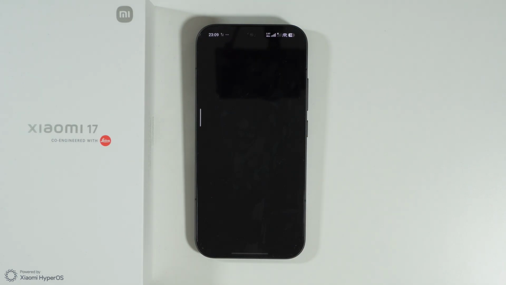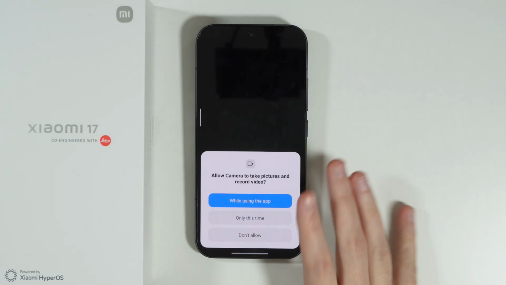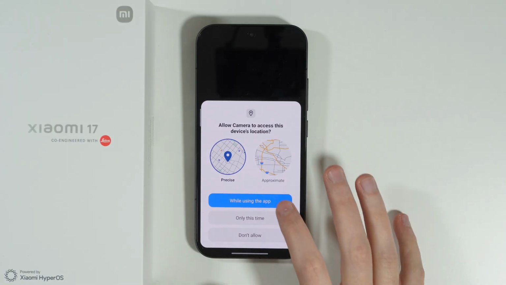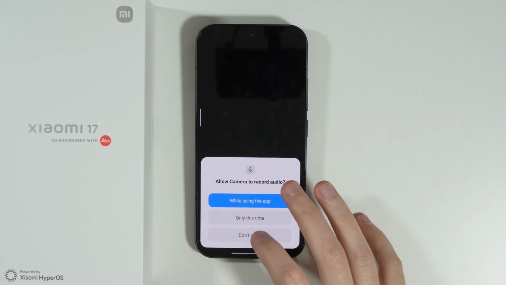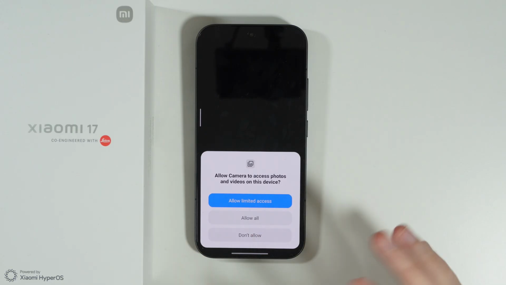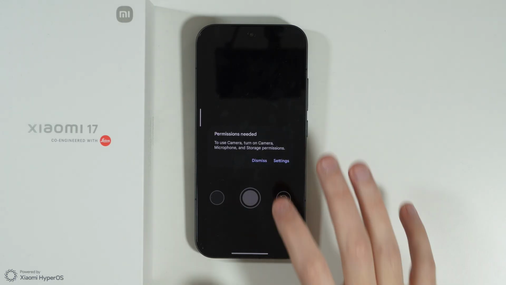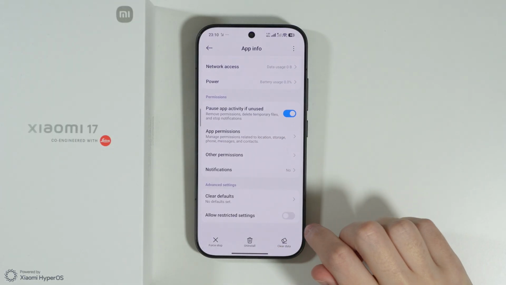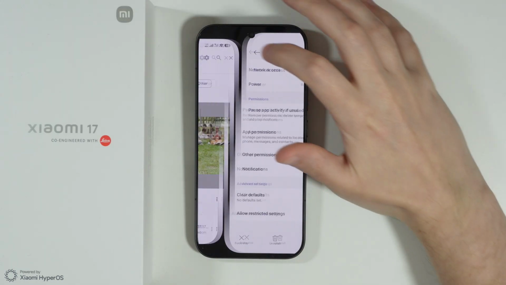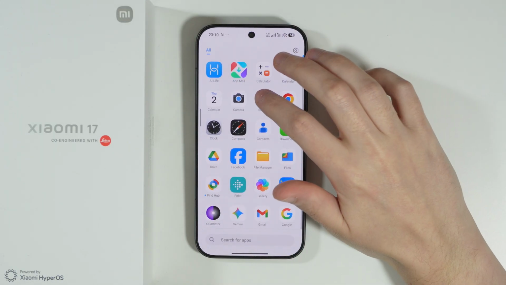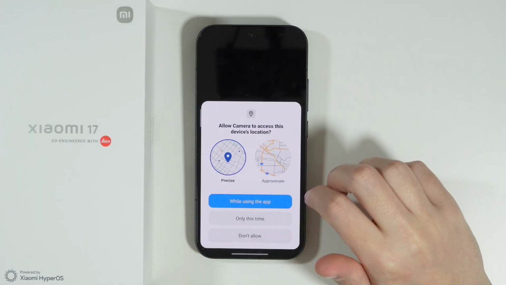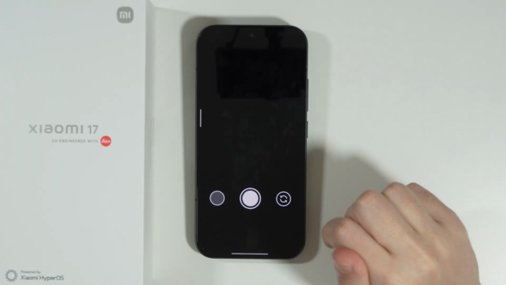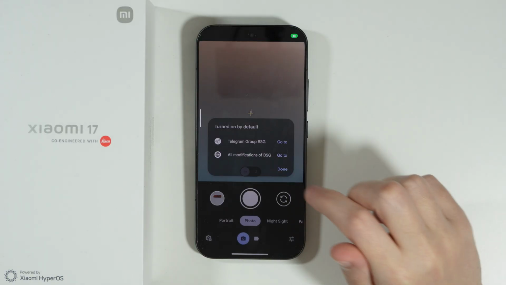And like I said, since it is an app that is made for a different smartphone, we might have a couple of options that might not work at all. There might be some compatibility issues, and there are also some permissions that we need to grant. So we're gonna go to allow restricted settings. Let's see if that's gonna work. Let me reopen the app, and let's see. I think that is all.